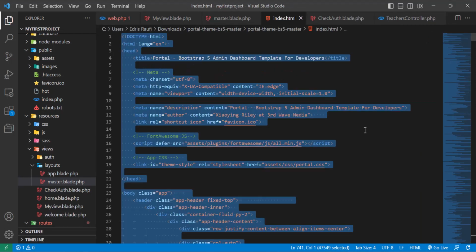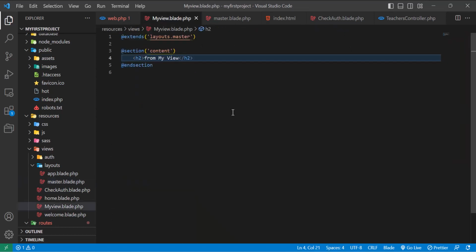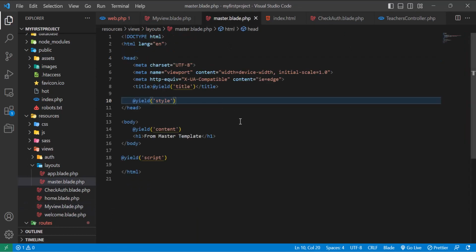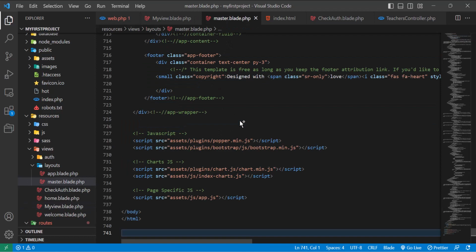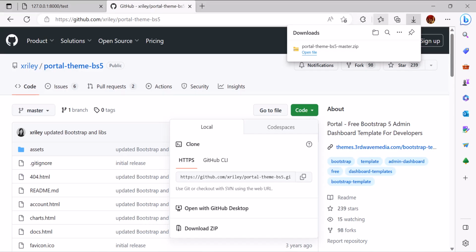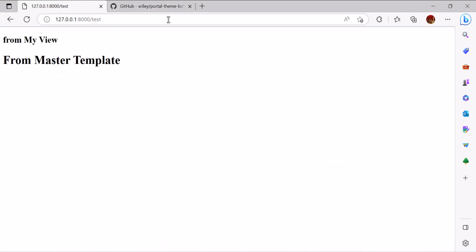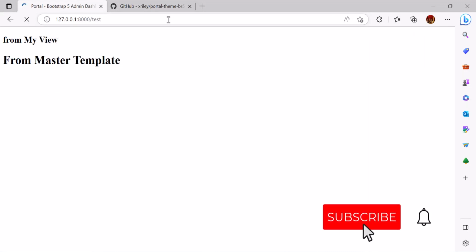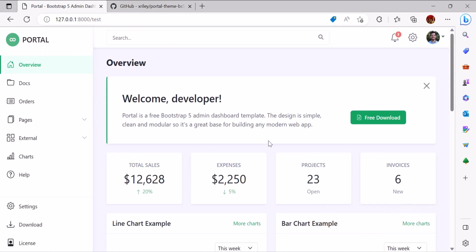and open the index file from here, put this also in my project. Now I will copy everything inside this index file to my main view, to my master view here. Now let's go to the browser, refresh our page. So the template is ready.